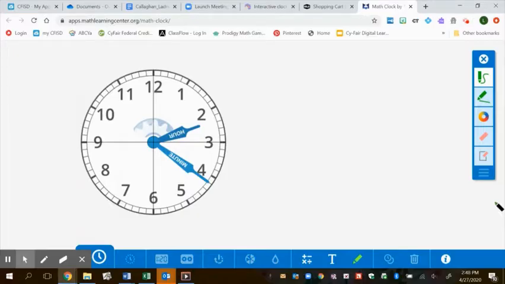Okay, let's take a look at this one. I'm going to show you a couple ways that you can actually tell the time or write the time. So first, let's calculate the minutes. I'm going to start at the 12 and start making my flower. To me, this looks like a flower. 5, 10, 15, 20, and I have 1 extra. So let me label it and recount it just to be sure.